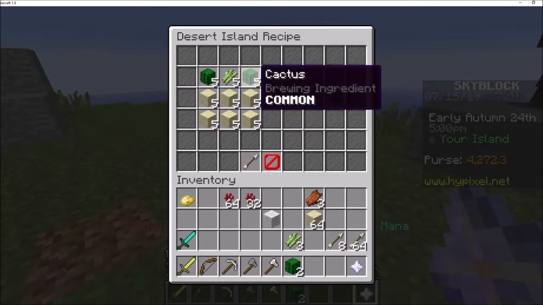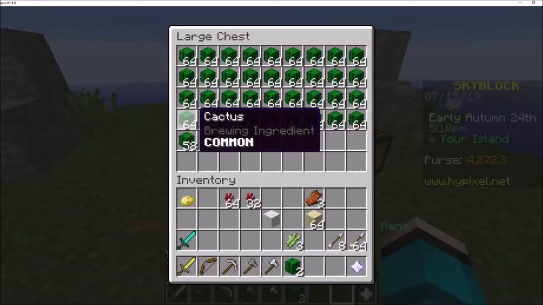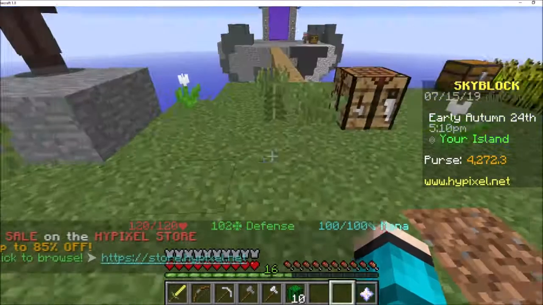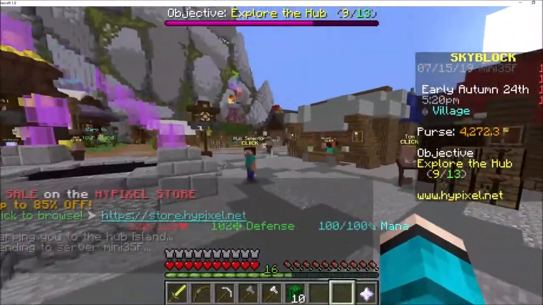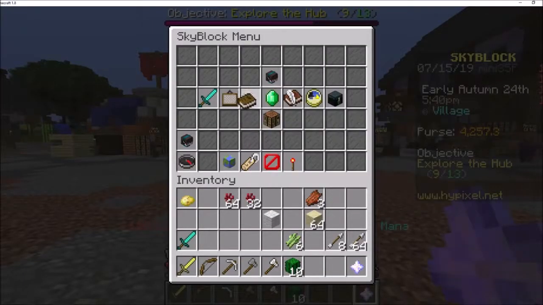Oh, you need 5. Okay, yeah, that was good. Okay, right. We need to get more cactus. Of course, we need more cactus. Not cactus, sugar cane. I didn't realise it was 5. Okay, just go and buy some more from the merchant. I think we've done it. Hold on, recipe. Wait, no.